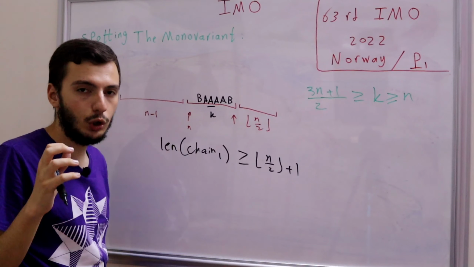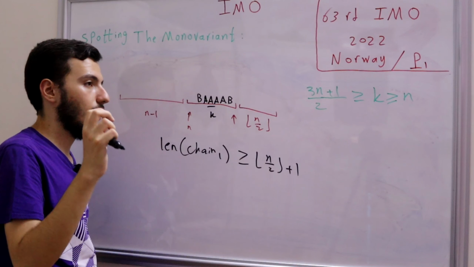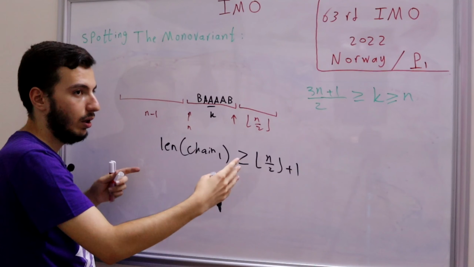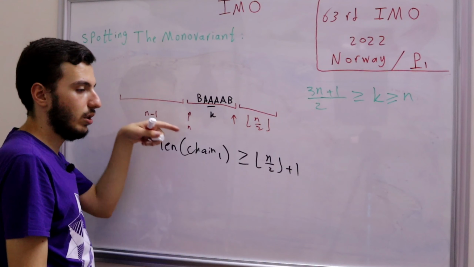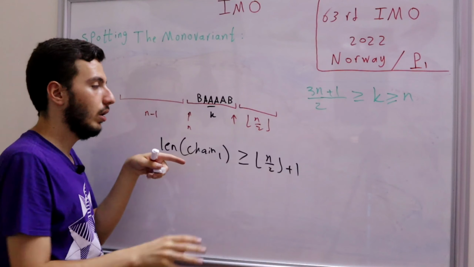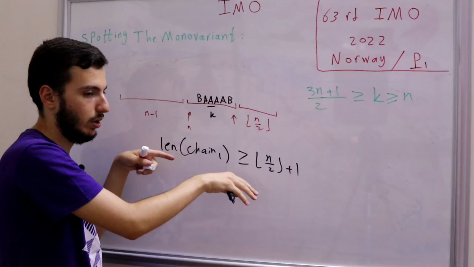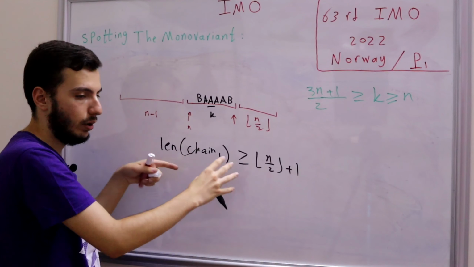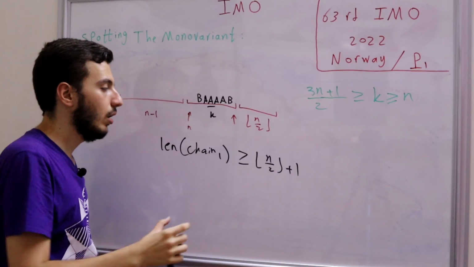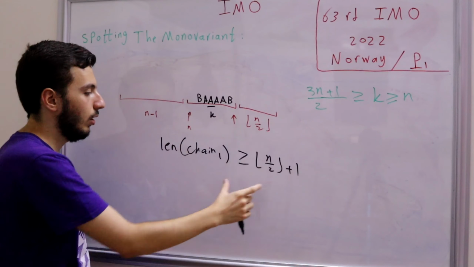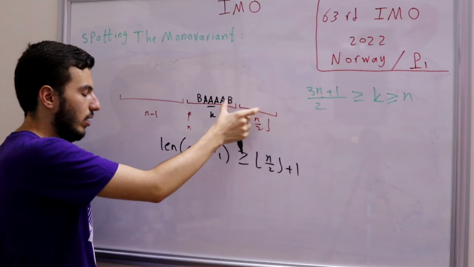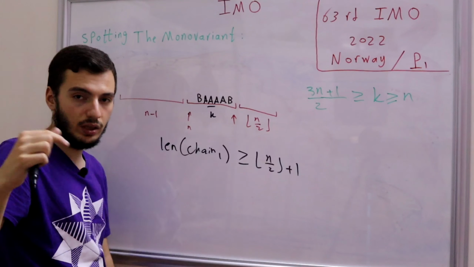Now actually all we need to show is that this monovariant decreases just once, because we have infinitely many times, and if it does not decrease, at some point it will stay constant, because it cannot increase for sure. It either stays constant or decreases. So let's assume that at some point it will stay constant. We just need to prove for sure that it will decrease at some point. So here it did not decrease, no problem. However, now when we move them here, if we have A's here, then we will have B's here. And we can do the same thing.